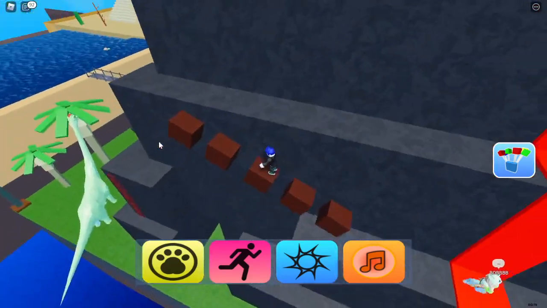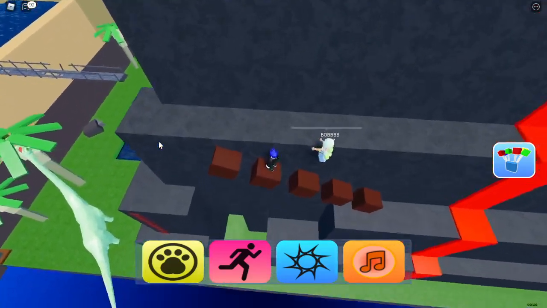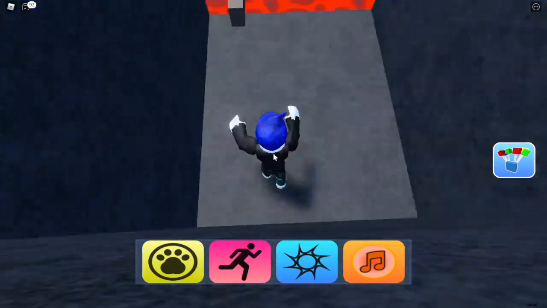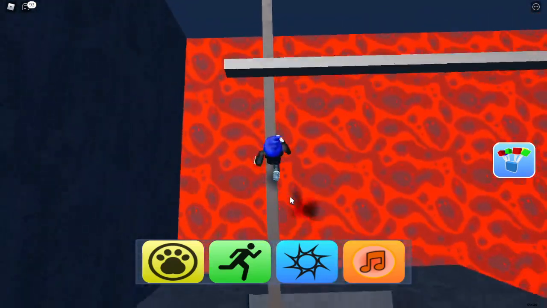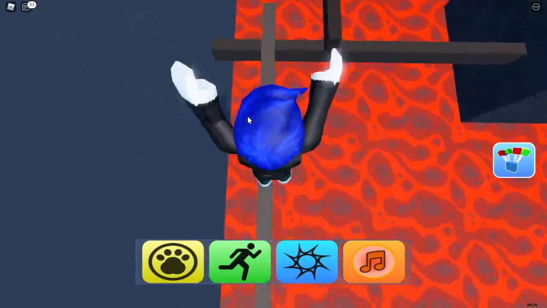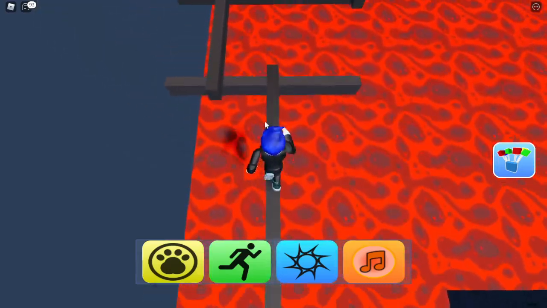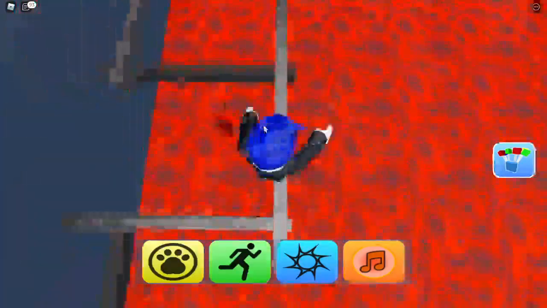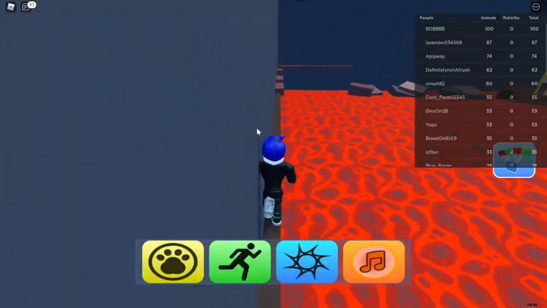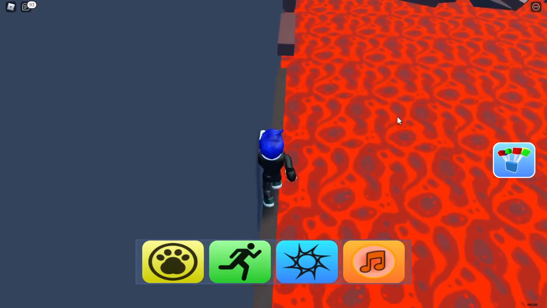Go up here, but then jump right down here. Then walk right through the wall. Go down here. I'd recommend walking so you don't fall. But just go right here. Boom. You just gotta do this obby. It's kinda hidden too. There's the Soretto.